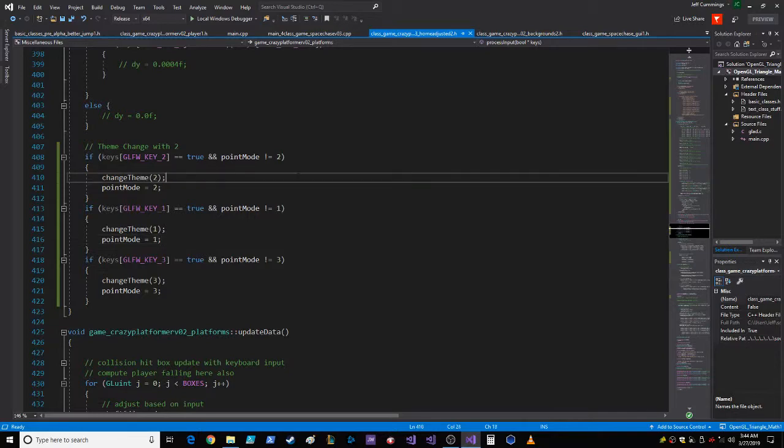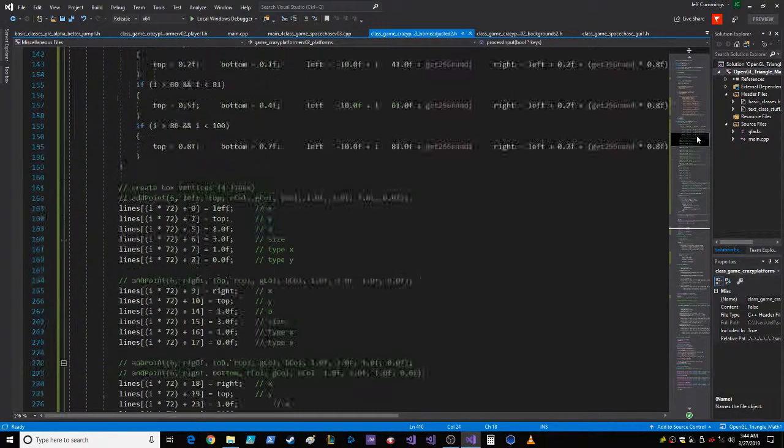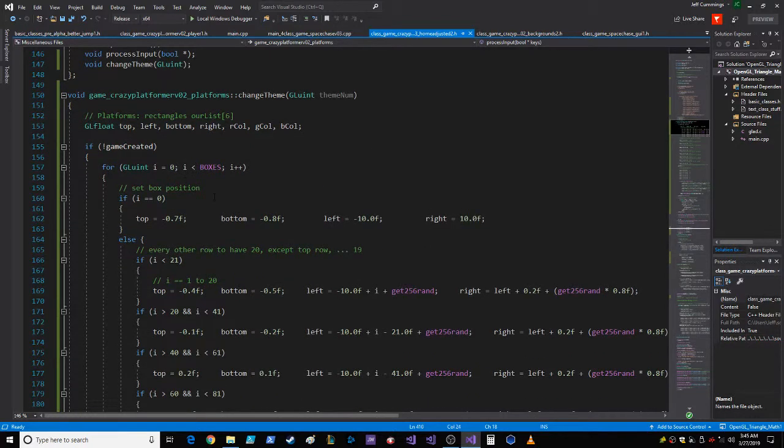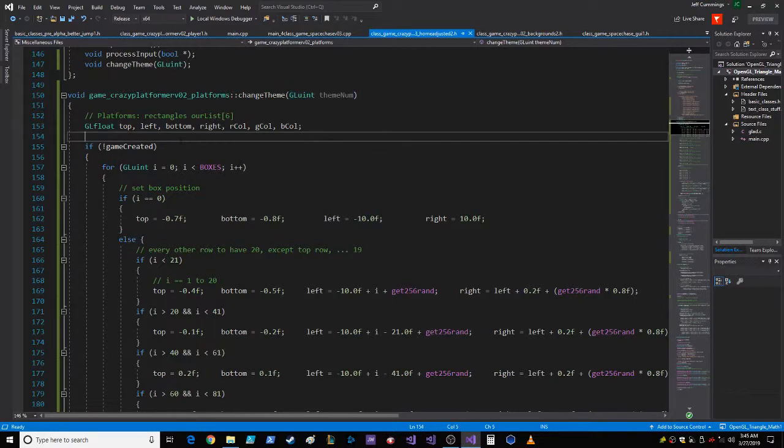So what does that mean? When you run the change theme, that's the new function, what this does is actually initialize each theme. So you notice that there's a parameter here called theme number. Okay, so that means everything inside here is going to be dependent upon this parameter. However, that does not have to be the case. So this first code will execute no matter which theme is selected.